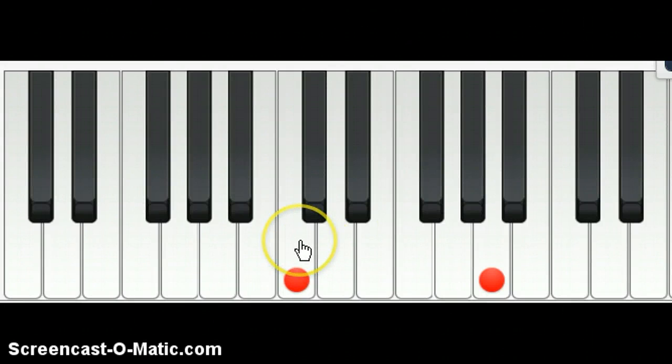There's a lullaby that starts with the sixth. Hush, little baby, don't say a word. Mama's gonna buy you a mockingbird. Starts with the sixth.